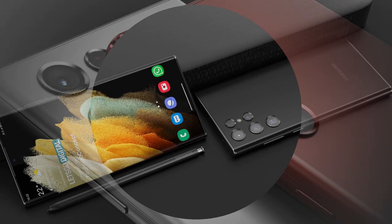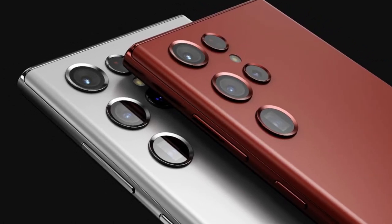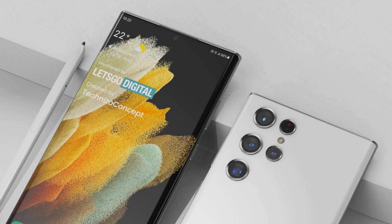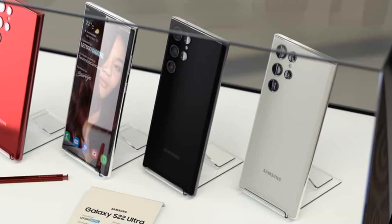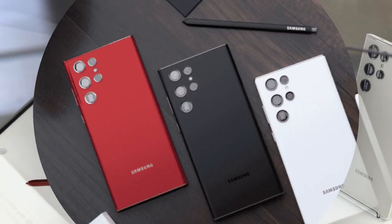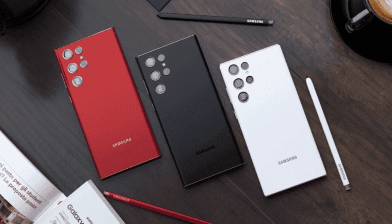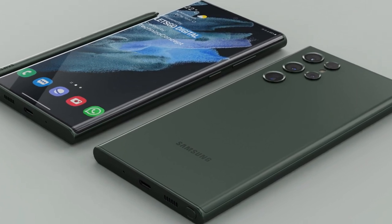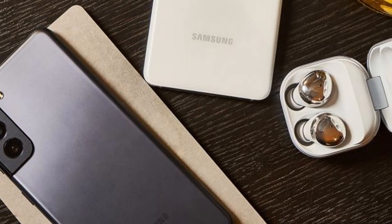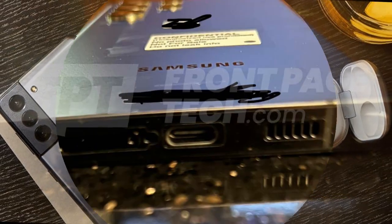The Galaxy S22 Ultra is Samsung's definitive flagship for next year, but most details about the phone have yet to come out. Along with the same chip as the standard S22, it seems the phone could have a slightly better GPU, a bigger 5000mAh battery, and 45W charging over USB-C. It was rumored that Samsung would adopt a partnership with Olympus with a 200MP primary camera, but that seemed to be false. If it had been true, it would have been a huge increase over the already impressive 108MP camera in the S21 Ultra. Even sticking with 108MP, the Galaxy S22 Ultra will probably have a very strong main sensor.